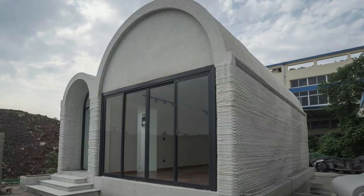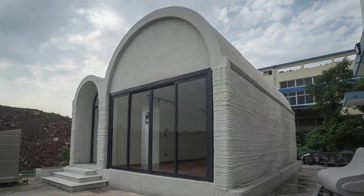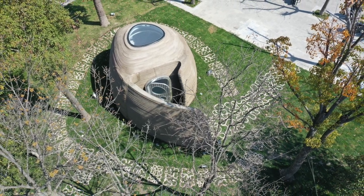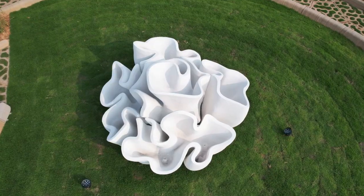They've also completed some other awesome projects in the realm of construction automation, including bricklaying by robotic arms. They've accomplished a 3D printed bridge in Shanghai, a concrete house for low-income housing in Africa, a cleverly designed 3D printed book cabin, and a small village in the Haibei province of China.